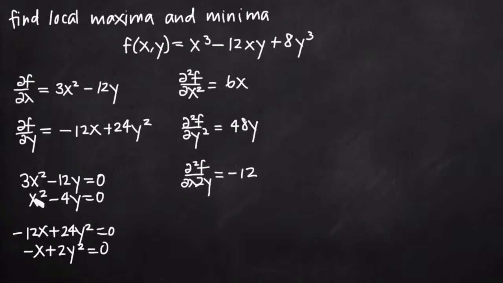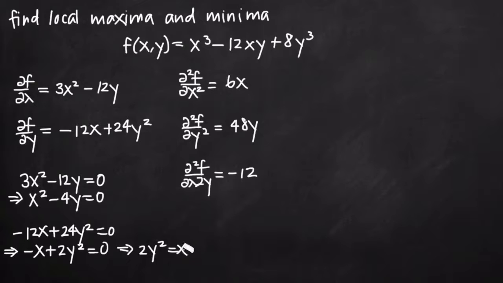Now what I want to do is solve this as a system of simultaneous equations. So I want to take these two equations here and use them as simultaneous equations that I can solve for x and y. So probably the easiest way to go about doing that, and there's lots of ways to approach it, but if I start with this second equation here and I add x to both sides, I've immediately solved for x in terms of y. So adding x to both sides here gives me 2y squared is equal to x.